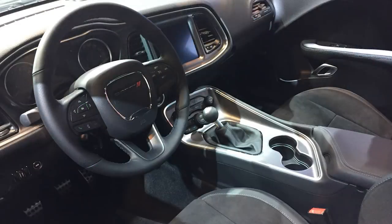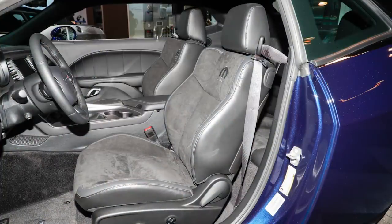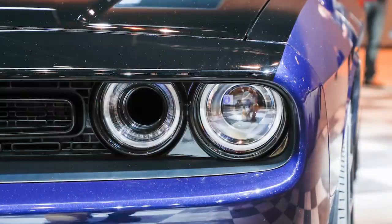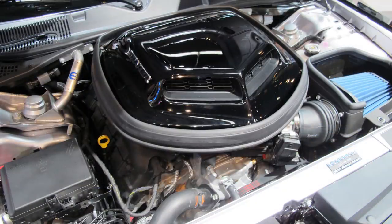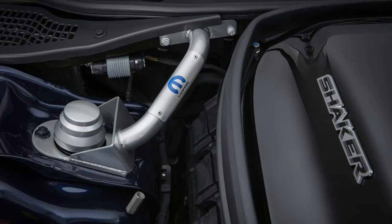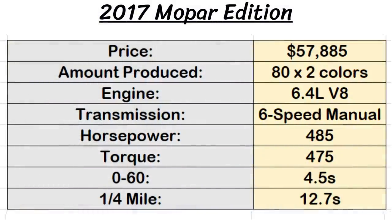Inside the cabin, silver Mopar logos were embroidered into the seats with matching silver stitching on the doors and other interior panels. Each customer also received an extensive Mopar 17 owner's kit in a leather case, including Mopar valve stem caps, keychains, a welcome letter, a hand-signed rendering of the car from FCA's design office, an information booklet, anniversary badge, acrylic design piece, and a vehicle birth certificate engraved on a metal plate with specs, manufacture date, and vehicle number. Under the hood, a 6.4 liter 392 Hemi produced 485 horsepower and 475 pound-feet of torque paired to a 6-speed manual. A Mopar cold air intake, silver powder-coated strut tower braces, 4-piston Brembo brakes, and the air catcher duct system from the Hellcat — with an air inlet in the driver's side headlight — were all included. Overall, 0-60 happens in 4.5 seconds and the quarter mile in just 12.7 seconds.